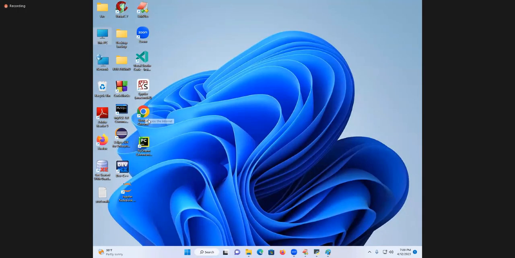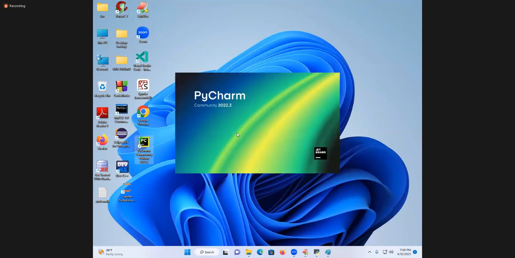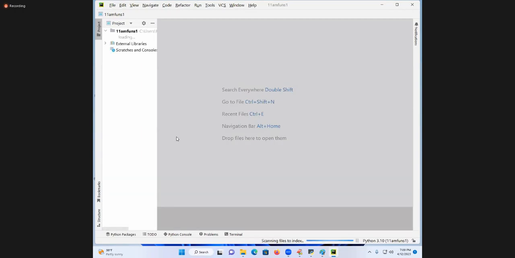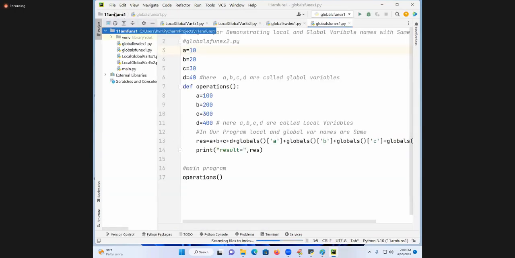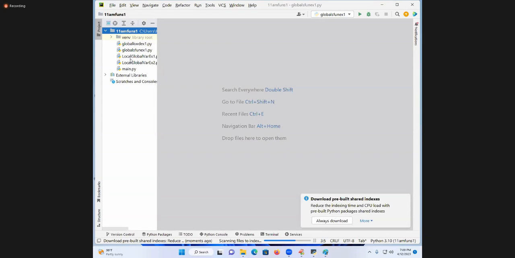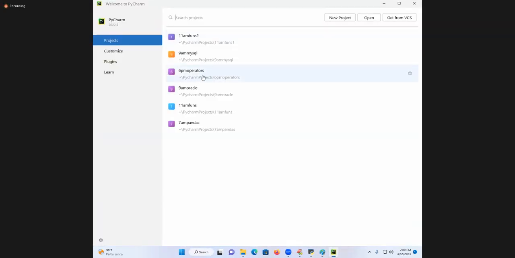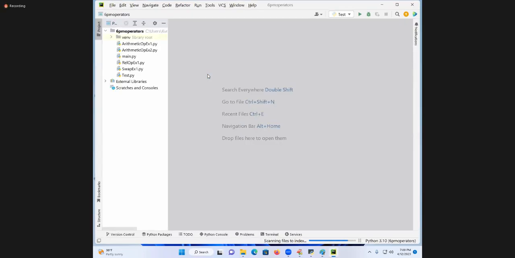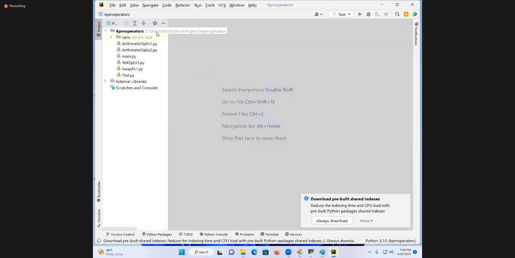So how do you go about it? On the screen, please, all of you. PyCharm. So there I will take it. So I'll take this now. Close this part of it. Close the project. Now I'll take 6 PM operators. So already operators are available.